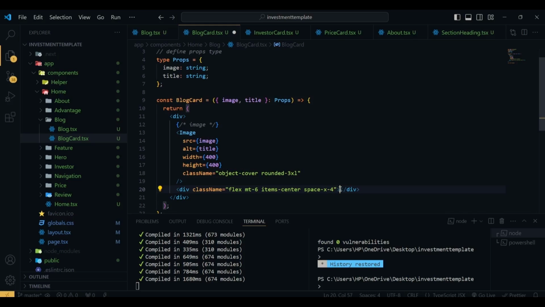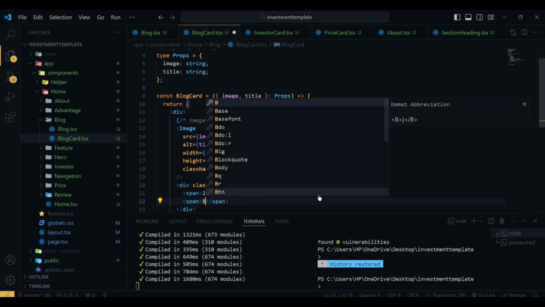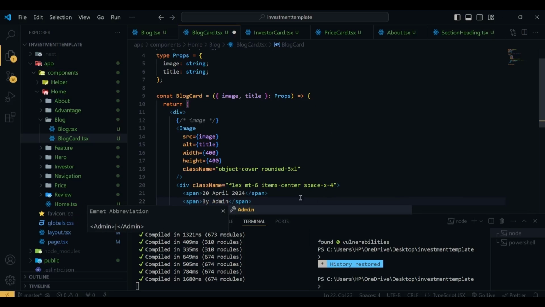Then inside this div we have a span, and here we have the date, 20 April 2040. Then we have another span which is by admin.